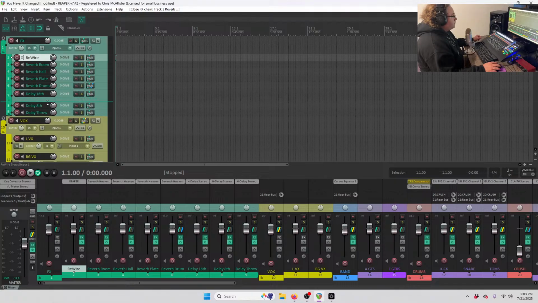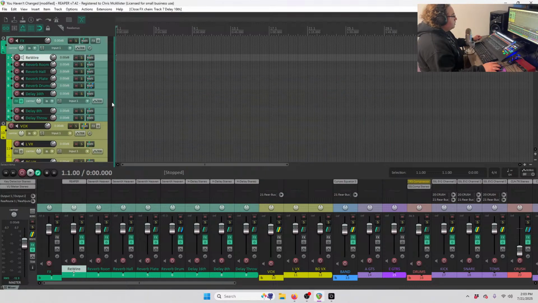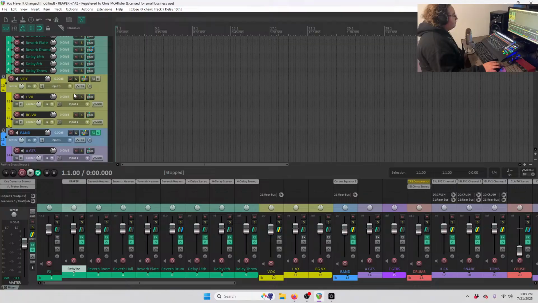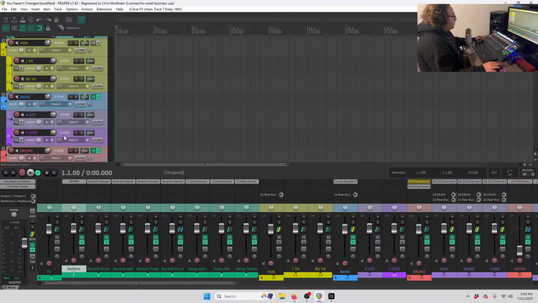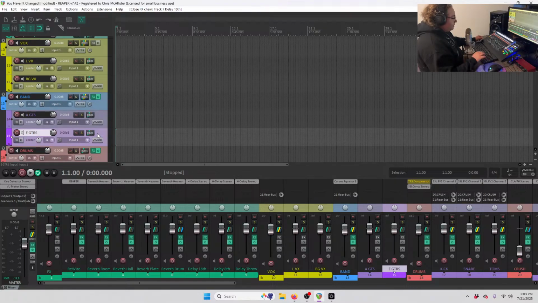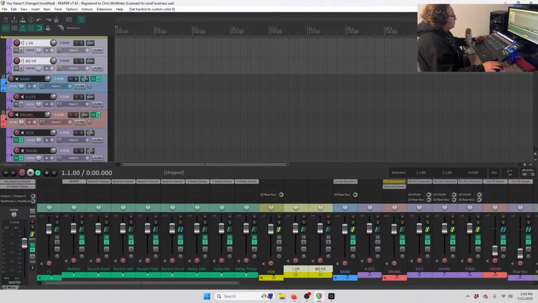And then for my delays, I'm using H-Delay by Waves. I use a lot of Waves plugins. Continuing on with my template, I have a vocal bus with 2 buses underneath it, a lead vocal and a background vocal. I have my band bus, and then I have an acoustic guitar bus and an electric guitar bus. We won't be using the electric guitar bus today, so I'll go ahead and delete that. And the track colors just help me on my control surface here to identify where they are, so it helps a little bit.